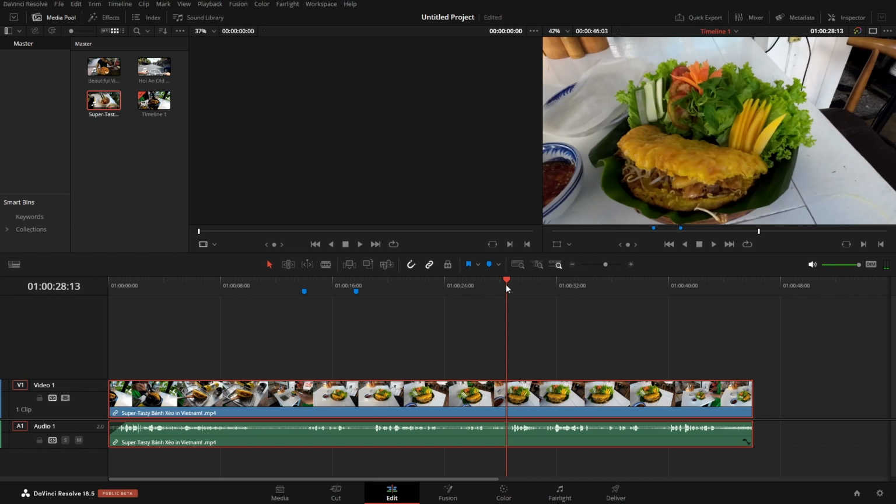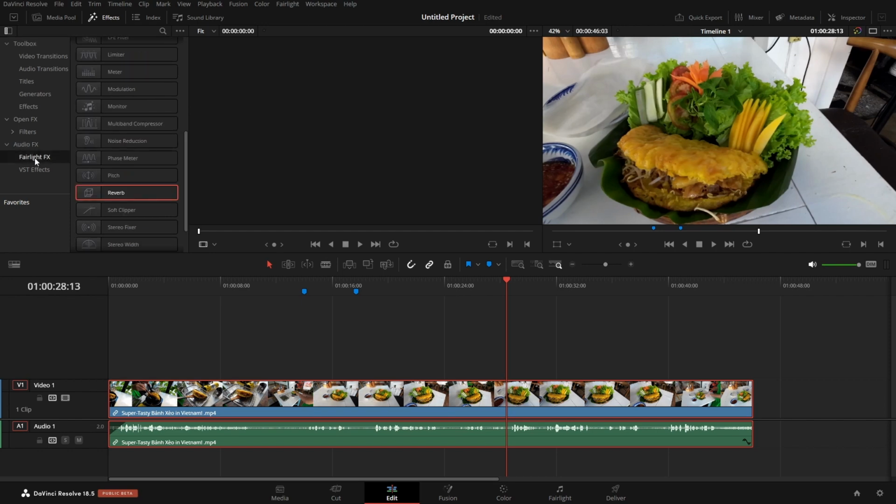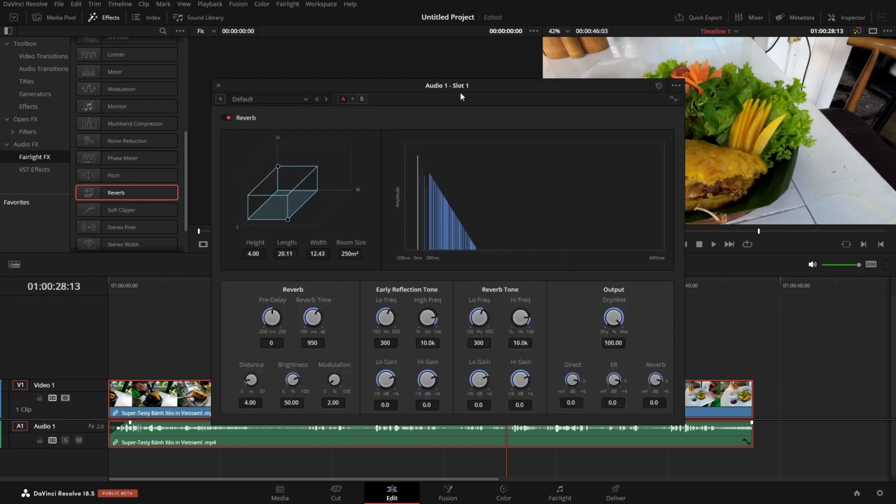so that's a dry signal. Now we can come to the top left and we have our effects here. So let's go ahead and click to open up that panel. Then down at the bottom, we have our audio effects. I'm going to select Fairlight effects. And let's just say I want to put some reverb on here. Now to add it to the track, I can click, hold, and drag and just put it on top of the track header there. And then we have this plugin that pops up, and these are all of the parameters for our reverb control. This is kind of the space for it.